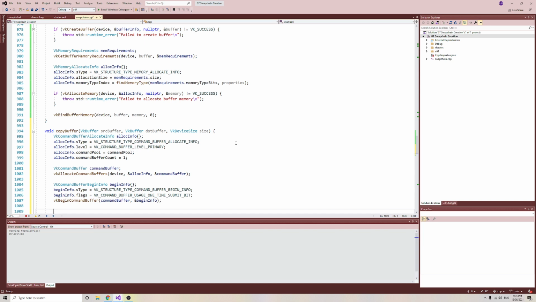We will copy this over. We need another structure called a copy region, which pretty much just describes how to copy.